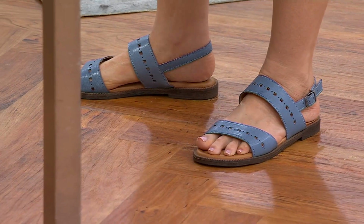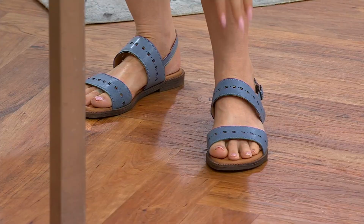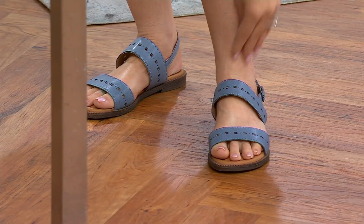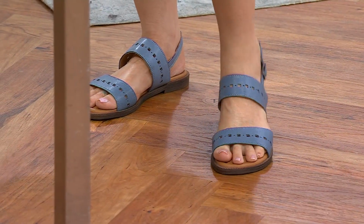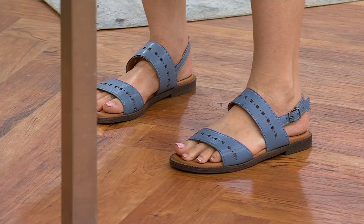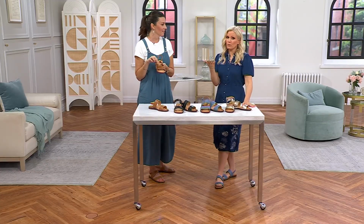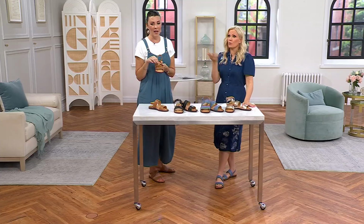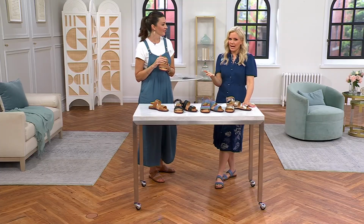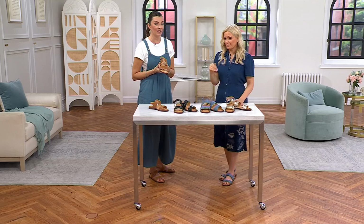And that's the thing about a price like this. So they are leather all the way, and it's really beautiful, soft, malleable leather. So again, nothing is digging in. Leather on the outside, also leather lined. Right. And that's a big differentiator, especially when we're talking about a normally $130 shoe. Yes, of course, it's leather lined with all that padding for less than $90. We rarely see Miz Mooz, even at sale prices, under $100. You're exactly right.